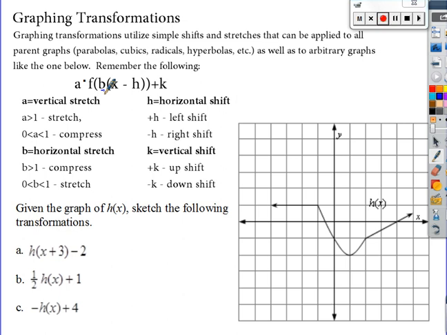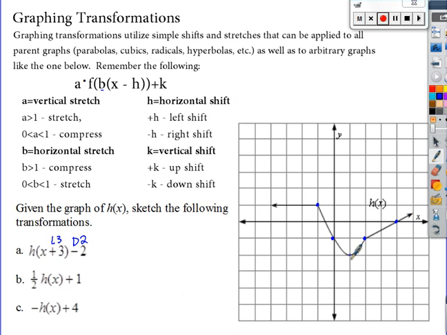So here we have h of x plus 3 minus 2. So that is a left shift of 3 and a down shift of 2. When you're shifting any graph, whether it be a parabola or some arbitrary graph like this one, you'd like to highlight a few of the important points as the ones that you want to shift. So those are usually vertices, intercepts, any transition points, things like that.